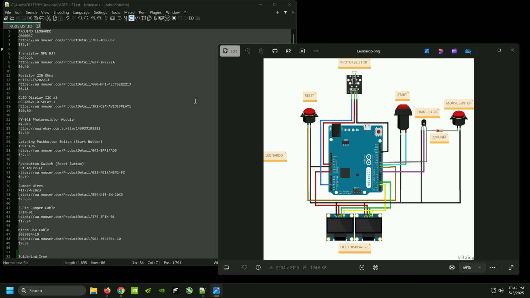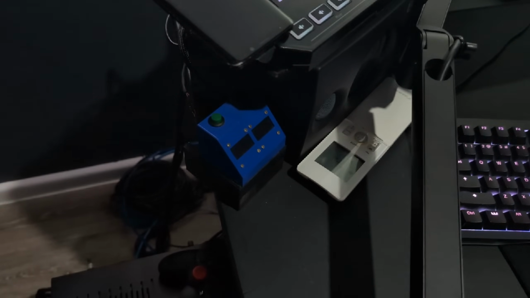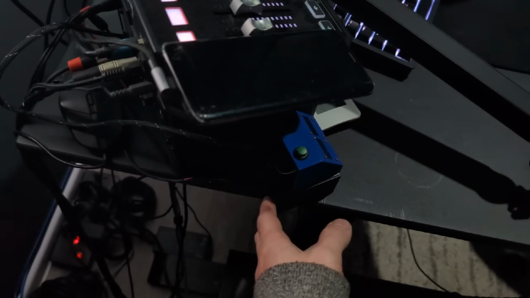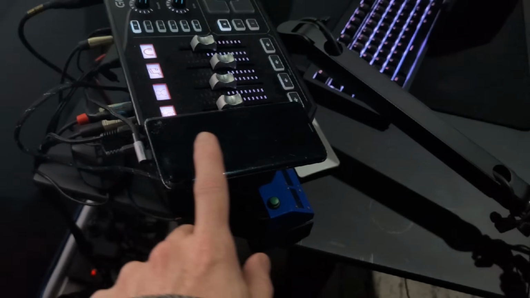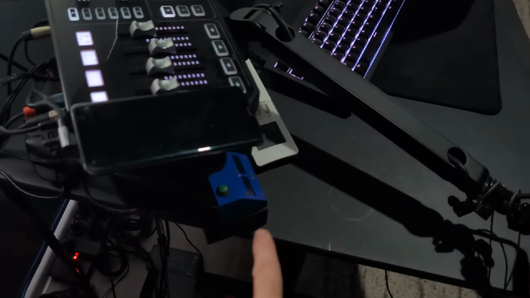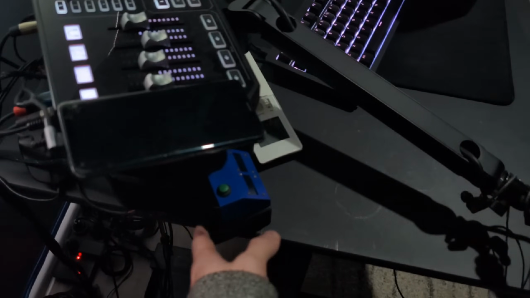I'll see you soon. All right, here's my old latency tool that's built in its little 3D printed box, and it's connected to the mouse here. The mouse will be connected to the PC, and then the actual Arduino board, the Leonardo board, is connected to power over there. And I just have a camera here set up just to show you guys the values if I ever need to do an external tool test. So that's sort of what that looks like.